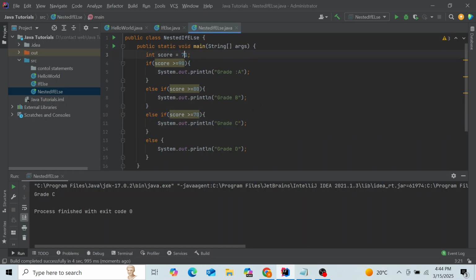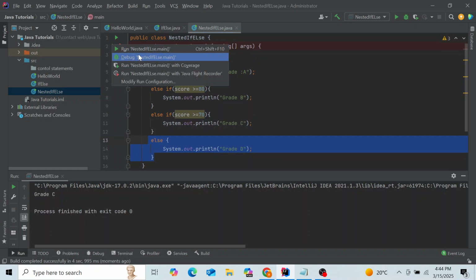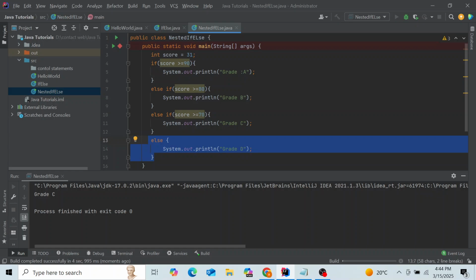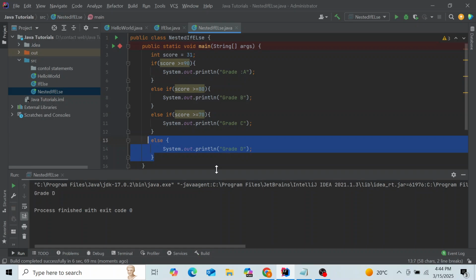If it meets neither of those, maybe 31, it does not meet this criteria, this criteria, or this criteria, therefore grade D will be printed. So that is what we call a nested if else statement. You can see grade D has been printed.